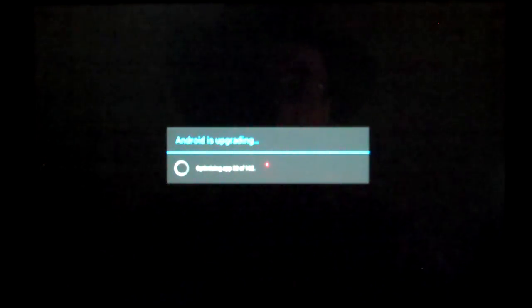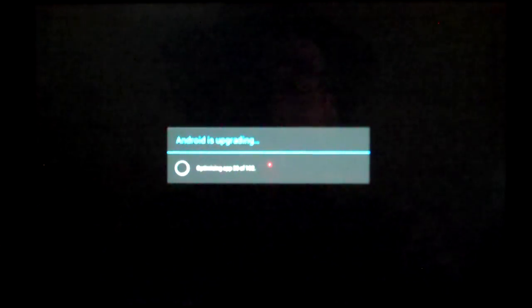Okay, so it's installed the code and now it's rebooting for a second time, and here we go. Probably be about 20 more seconds, I guess. Interestingly, if you look on the Lenovo website, you can find that by looking on Google for Lenovo, then look under support. You have to select Android tablet and select the model, and then downloads. You'll see the code. I even tried downloading the code on my PC, and then I tried looking at the README files in the code, but they're not readable, or at least I couldn't read them. So there was no information whatsoever on what this update provides.